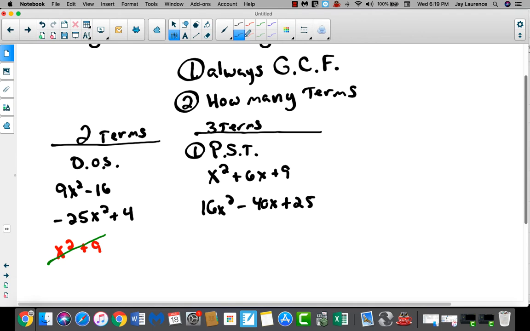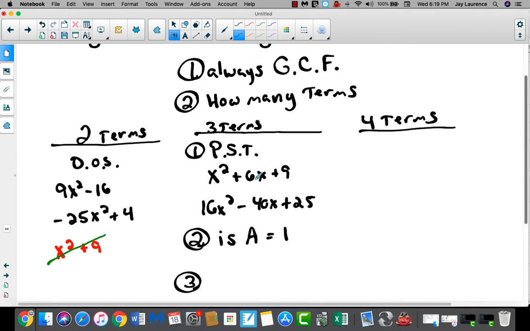If it's not a perfect square trinomial, the only other way you know how to factor is when A equals 1. That's where you list the factors of C, and you have to make them match B by either addition or subtraction. Now we have a third type to learn, but we're not going to do that today. And then we also have to consider what happens when there are 4 terms. So this chart will have to get filled out more in the future. But I just wanted to go over the 4 types of factoring we know so far: GCF, difference of perfect squares, perfect square trinomials, and factoring a trinomial when A is 1.